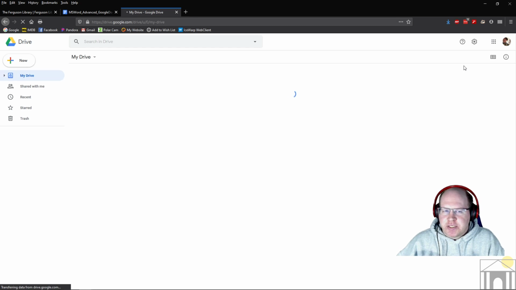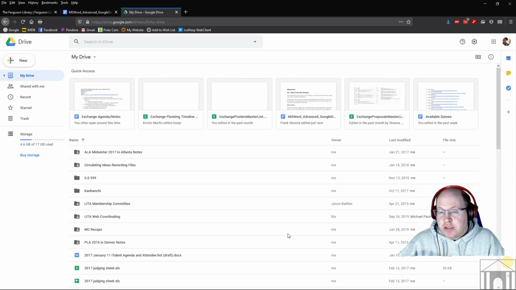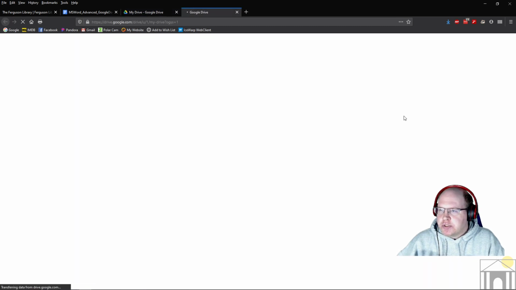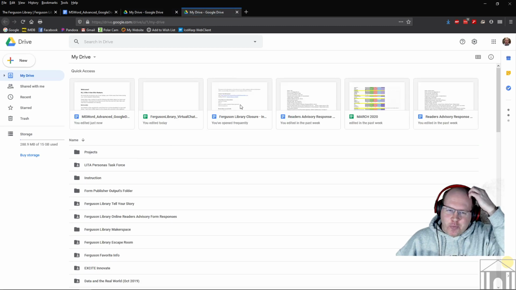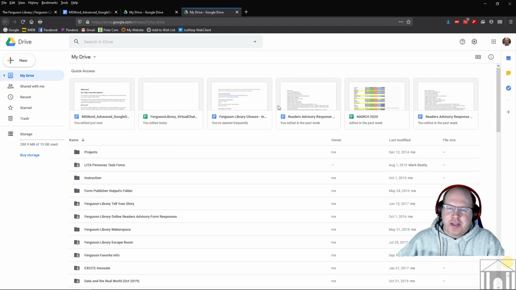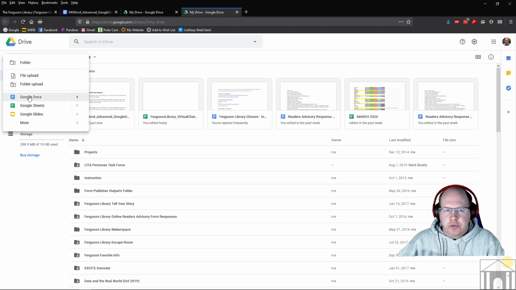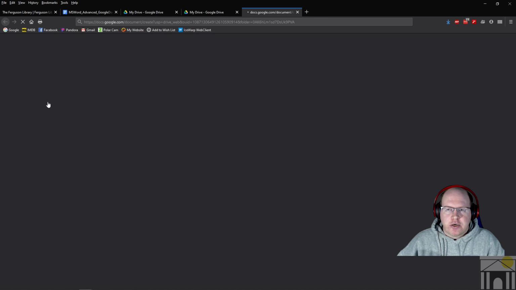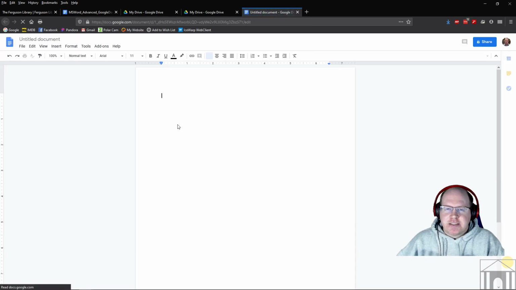Google Drive is usually the best place. Google Drive allows you to store files and access files. Let me change over to something more library related. So these are all my library related things in my Google Docs, and I can easily come up here and add a new file, and I can do a new Google Docs, new Google Sheets, slides. I can upload files, something I've made in Microsoft Word or Microsoft Excel. I can upload it onto there. I can organize things into folders. And so I go here and I'm able to just create a new document, and it's online.